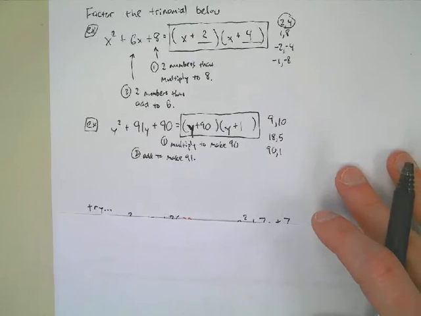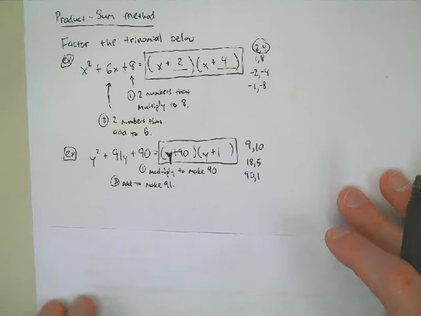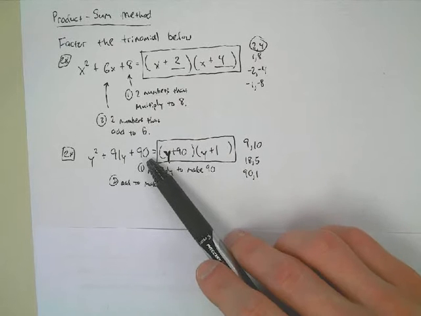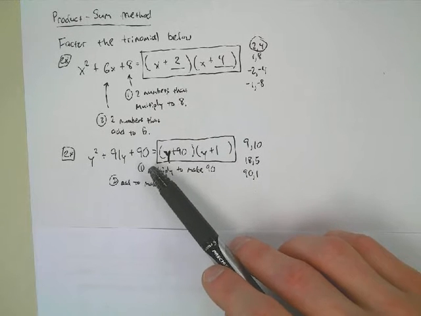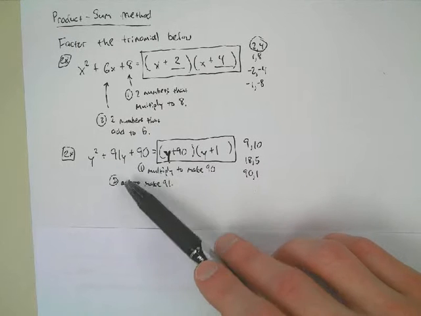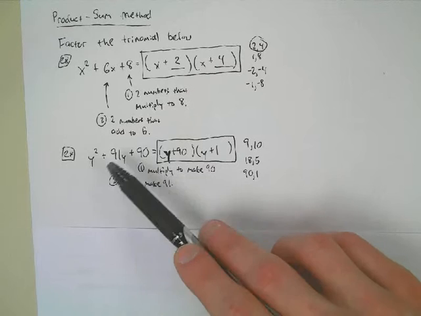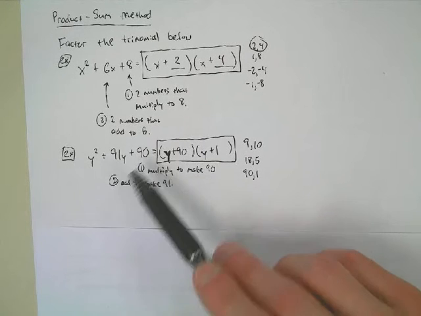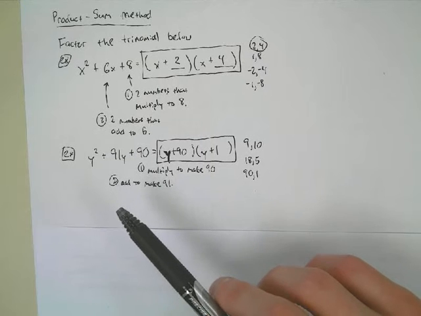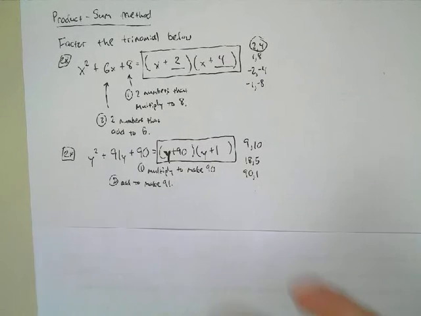Why do you think that we go for the number that we're going to multiply? So again, we're trying to find two numbers. Why do we go for the number we're going to multiply to get? Why don't we start looking for numbers that we add to get this, and then check to see that they multiply to give us this? Why do you think that is, Evan? You can think about it. Maria, what do you think?